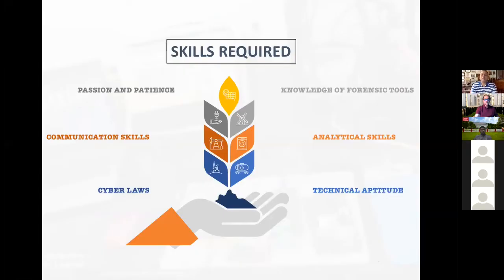But according to me, there are a few skill sets, like knowledge about forensics, very much required. Especially, you should know cybersecurity as a subject. If you know how to attack, only then can you defend the network. Similarly, you should know cybersecurity as a whole. Then you should have analytical skills. Analytical skills are a very important aspect of you becoming a very good digital forensic analyst.